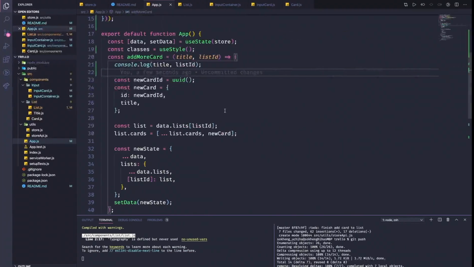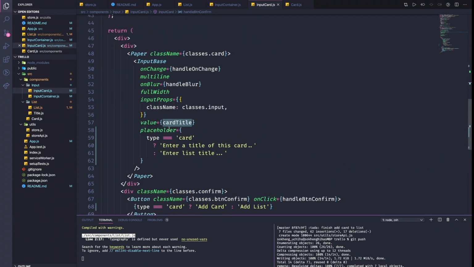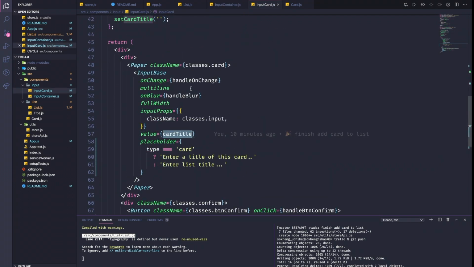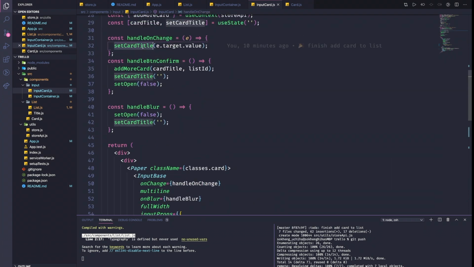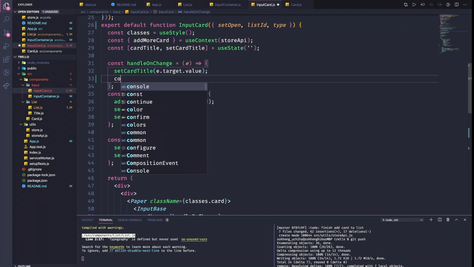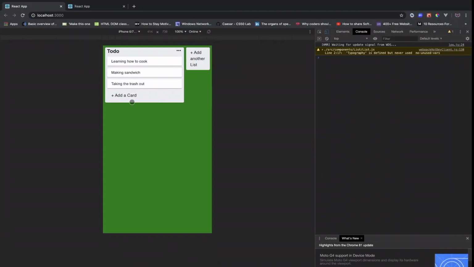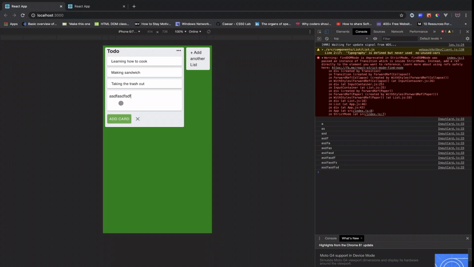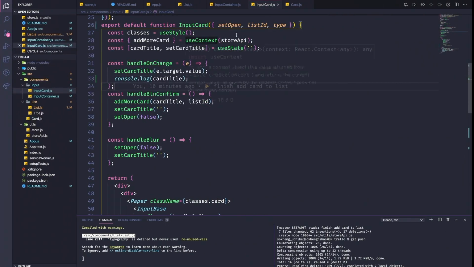Oh, the title I haven't passed into here yet, so that is weird because I clearly set the card title in here. So let's do console.log card title. As you can see, it changed, but when it's passed, it did not have this one.